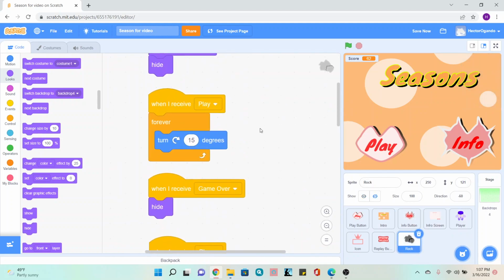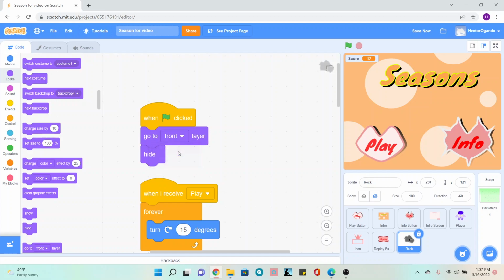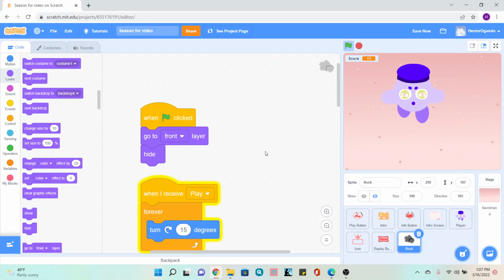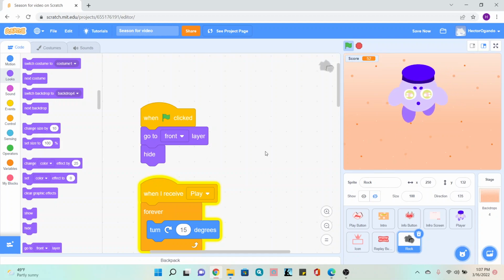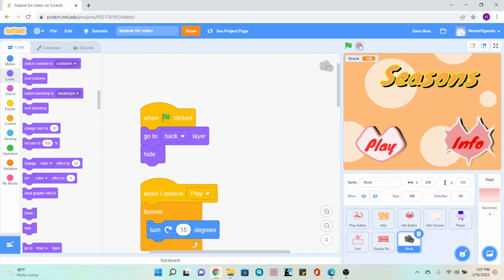I'd go ahead and see if maybe the layer is what's causing its issue. No. Well, the code should be done and correct. So I'm going to double check something, give you guys an update. But other than that, you can see that the rock and the animation is working.